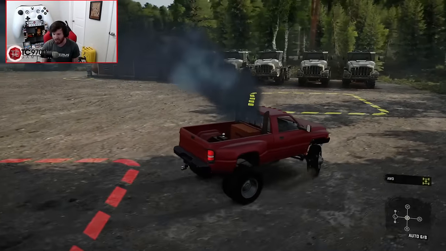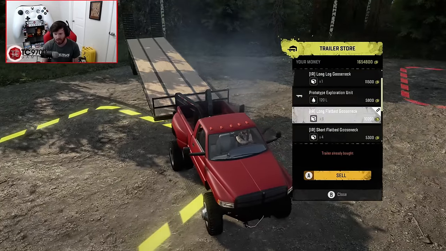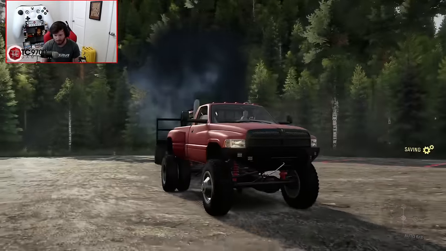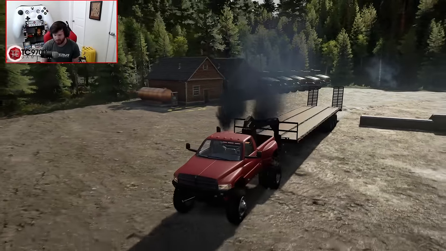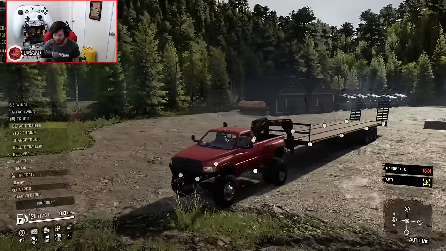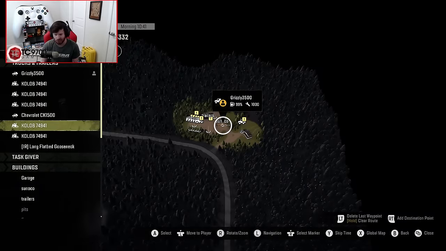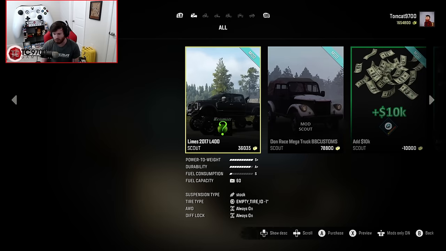Definitely gonna get the six unit gooseneck behind it because I feel like we're gonna need the big boy. There we go. All right, big boy gooseneck installed. And here's where we start to push the limits of things a little bit. So we're gonna go ahead and lower the ramps, and then we're gonna shut this thing down. Actually, while the ramps are still lowering, not the gas station, bruh. All right, now truck store.